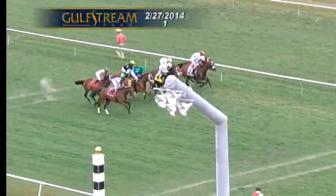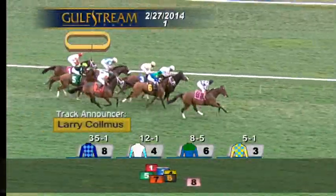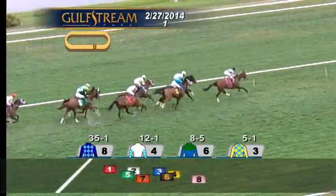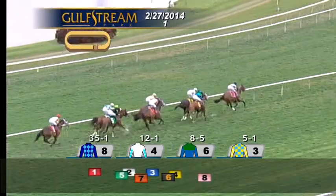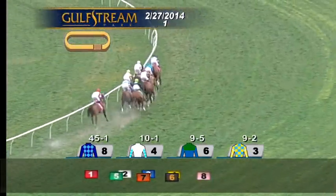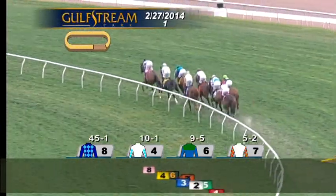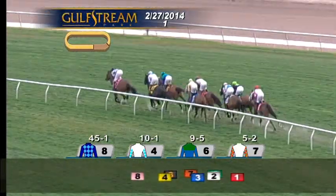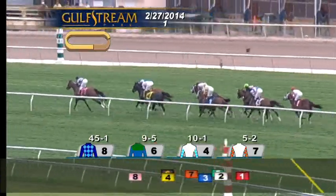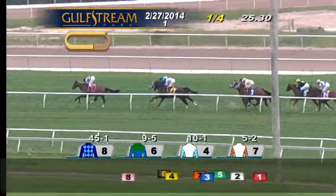Off. Sweet Tooth Sweetie started the best from the far outside and goes out to take the early lead. Party Starter away running in second, and then it's Aventurine and Canny Nanny to the inside, followed by Yes It's Pink as they race for the turn. Judy G and This Is Nice are next, and Bustle is at the back as Sweet Tooth Sweetie sets the pace and runs around that first turn with a length and 3/4 lead over Party Starter and Aventurine third to the outside. They complete a quarter in 25 and 1/5 seconds.